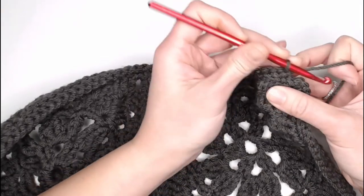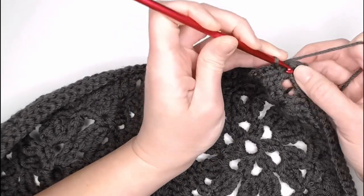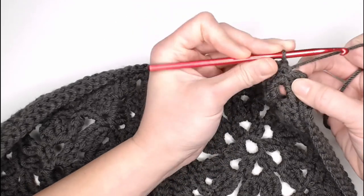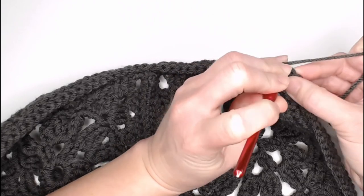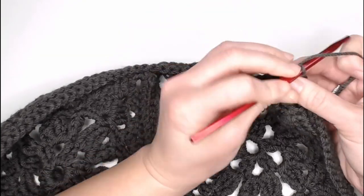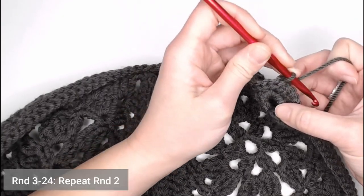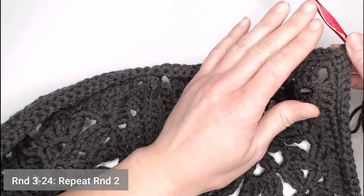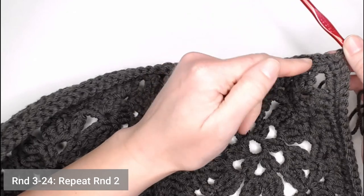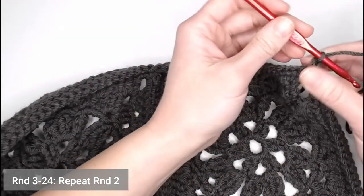I am going to slip stitch back loop only in each stitch all the way up to that chain one stitch. In that chain one stitch, I am going to slip stitch underneath both loops, chain one, and then I'm going to dive right into my next row. By doing this, it's going to create a very seamless look where you are not going to be able to identify which corner is where you began.